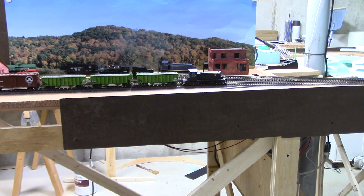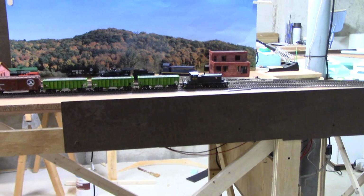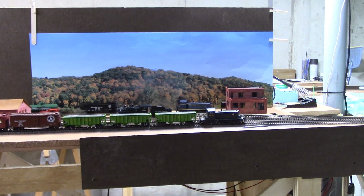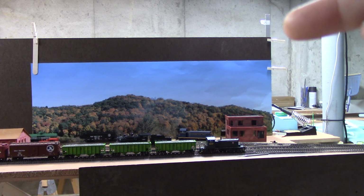Okay, so going in no particular order, I can't remember exactly where I left off the last video, but I'll just run through a few things and give you some highlights. The first thing you can see is that I've got a backdrop put in place here, made out of 1/8 inch masonite. And I've really been struggling to figure out how I'm going to support that, because I really didn't plan very well when I designed the railroad for how this backdrop was going to fit in there and be supported.